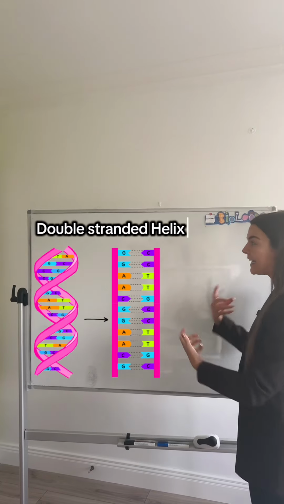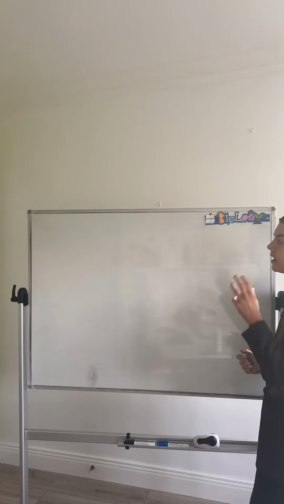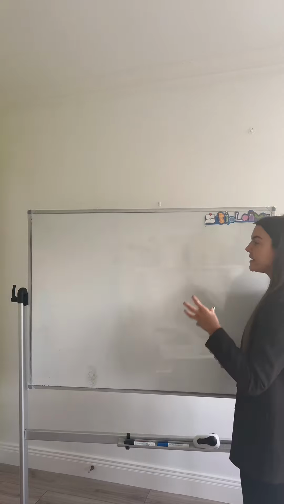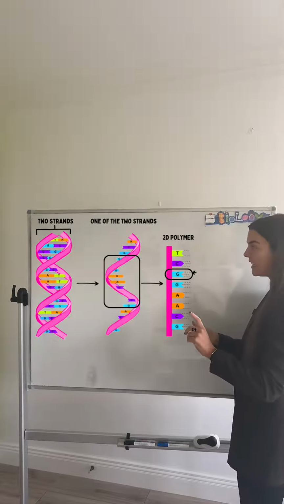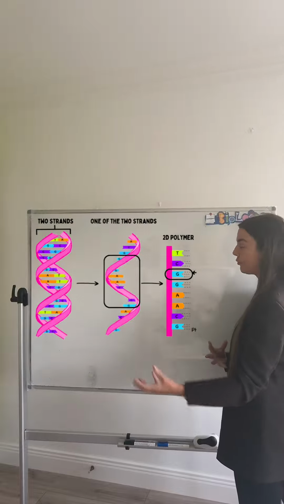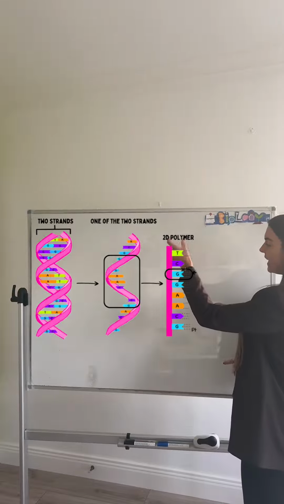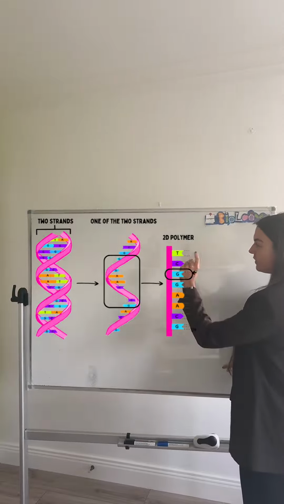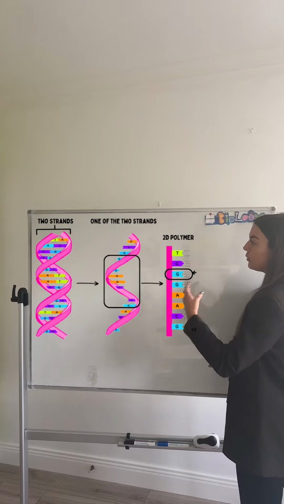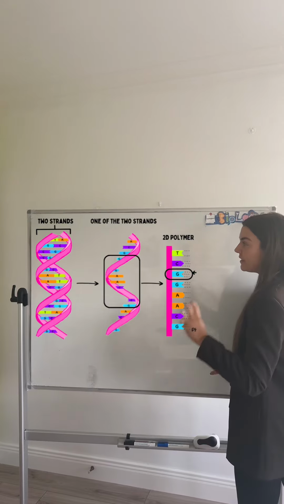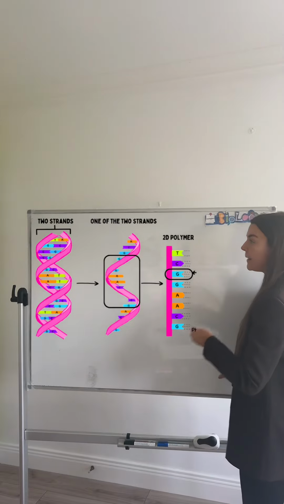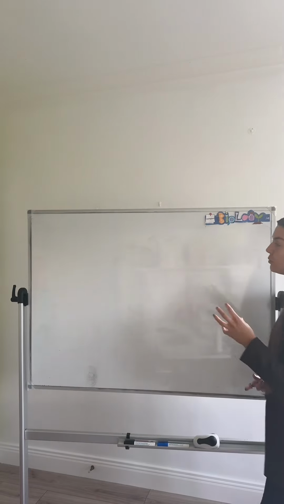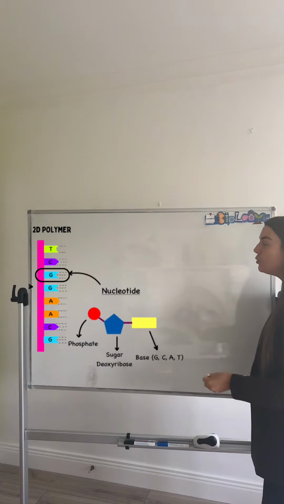Now this DNA molecule is too large to fit out through the nuclear pores, which is what you're going to cover in protein synthesis. But for this video, if we focus on looking at one of these two strands of DNA and then untwisting it and looking at a 2D version instead of a 3D version, you will see that DNA is a long section with all of these little things that are jutting out to the side, which are known as bases. So the basic unit of a DNA is a polymer, and a polymer is made of a basic unit known as a monomer. And the basic unit of DNA is referred to as a nucleotide.